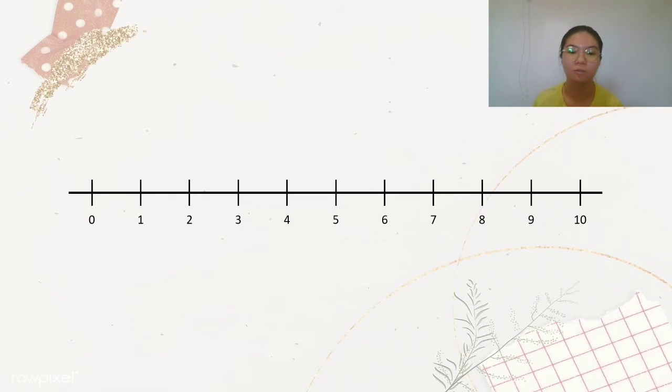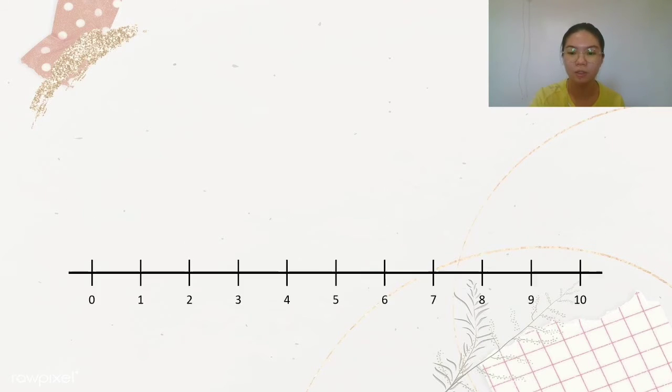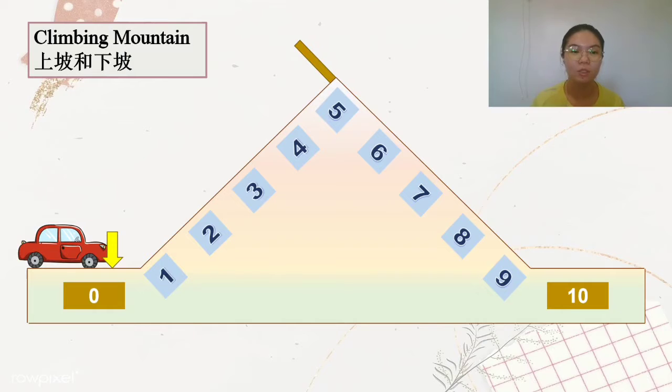And we know that actually this topic might be a little bit difficult for some students to master because they must decide whether the number needs to round up or round down. To help students understand more, usually teachers will use the number line to show which value the number is closer to. So now I will modify this number line into a semi-concrete material to make the lesson fun, by using the climbing mountain method.